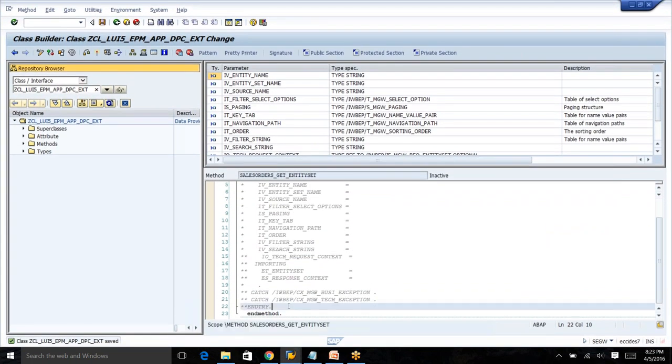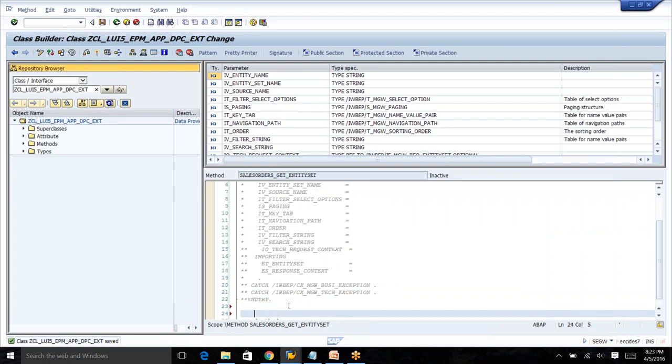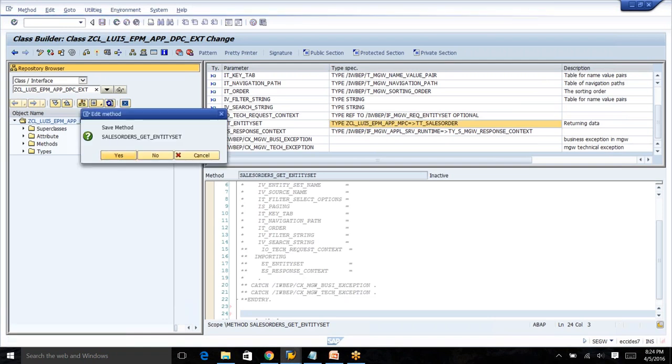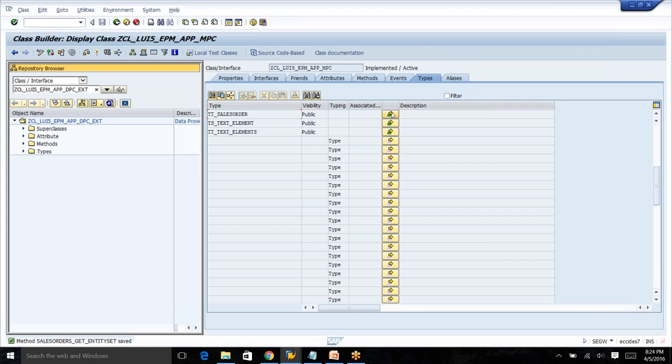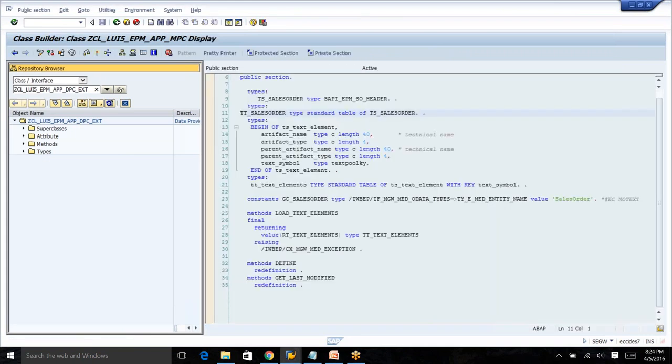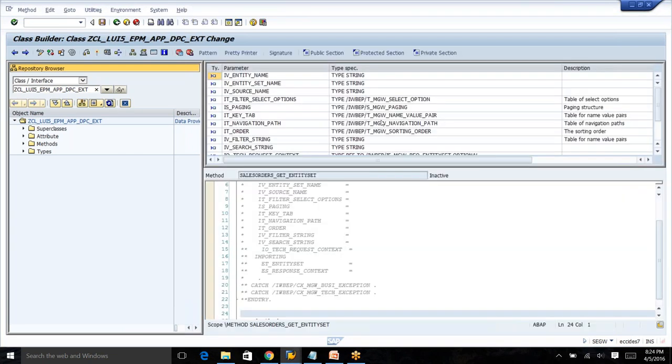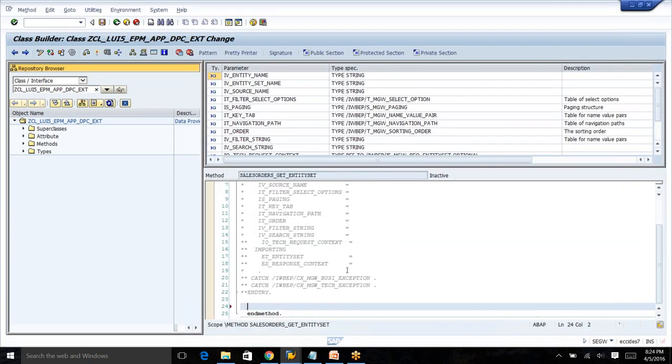Here you are going to return ET_ENTITY_SET, which is of type table, and the line type is BAPI_EPM_SO_HEADER. This is the same structure we used to create the entity. So let me create the local data definitions.